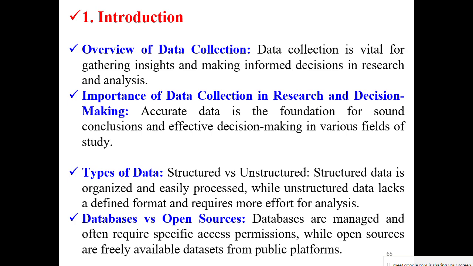How many types of data can we see? Structured data versus unstructured data. Structured data is organized and easily processed, while unstructured data lacks a defined format and requires more effort for analysis. That's why it is non-relational databases. Databases versus open sources.